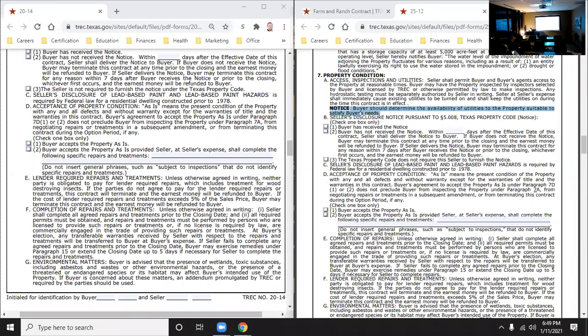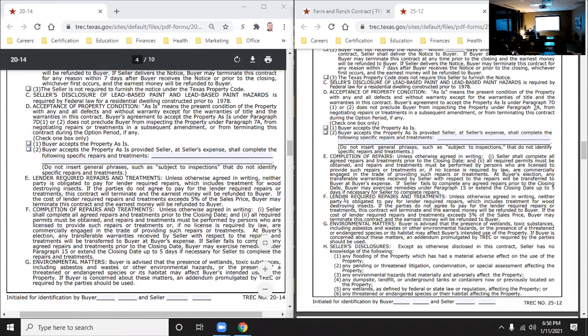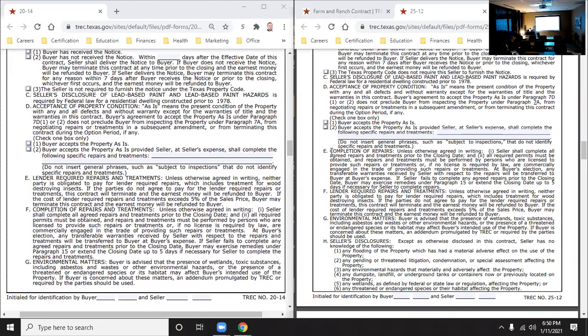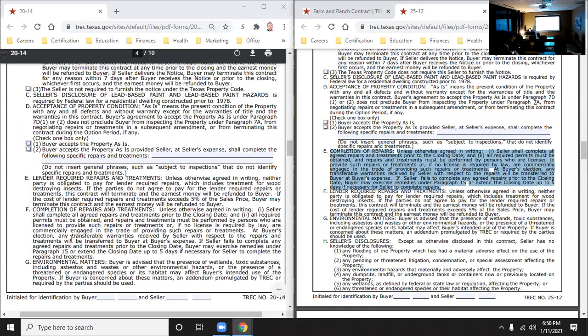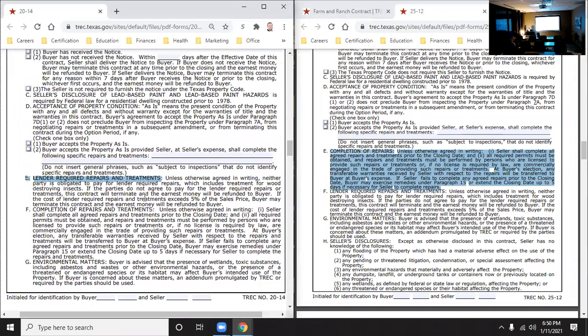Okay, now, as you go through here, you're going to notice, look at this right here at E. Look at this part right here. You see that part? Now, we already talked about this E part right here. Okay? Mr. Eugene, I'm going to test you for a second. On lender required repairs, I'm going to stand up here to block it so you can't see it.